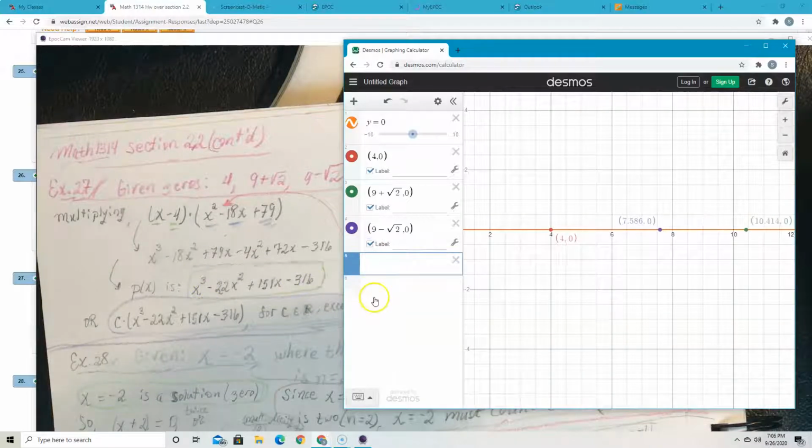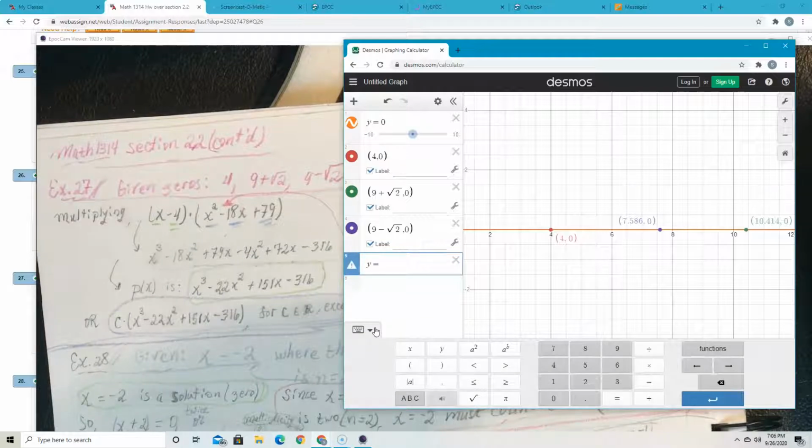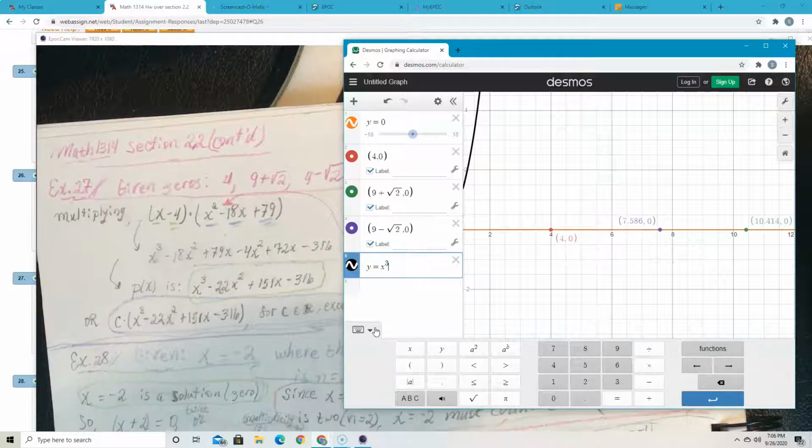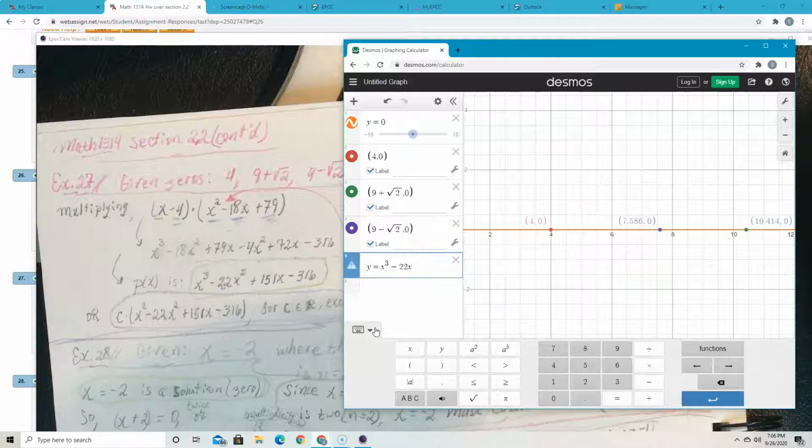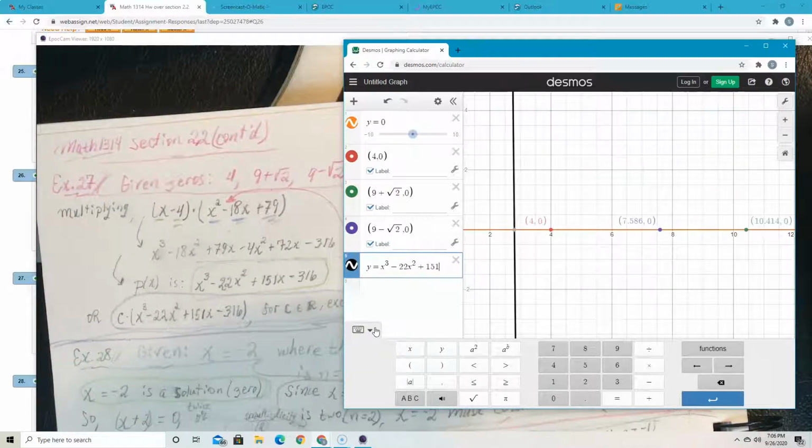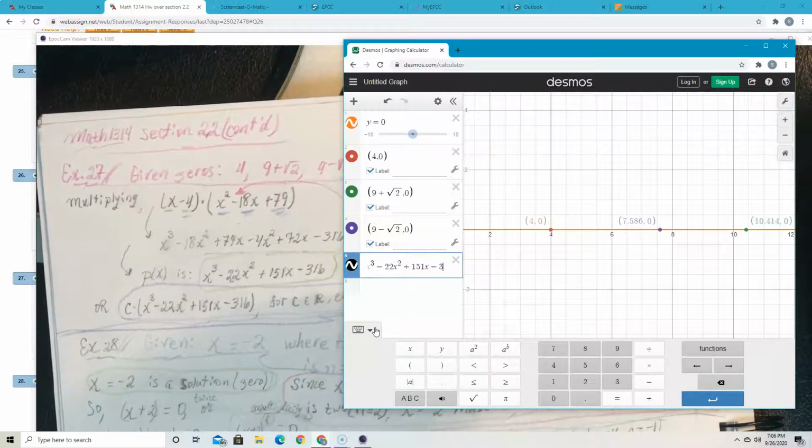So we have y equals, and here comes the magic moment, and we should get a cubic function, degree 3, odd degree. So the tails should be in opposing directions. It's a positive 1x cubed, leading coefficient's positive, so the left tail will be going downward and the right tail will be going upward.